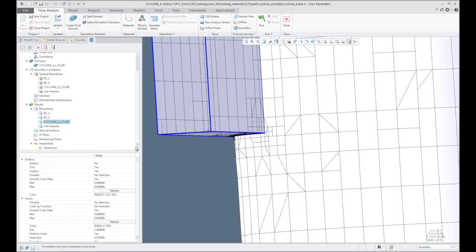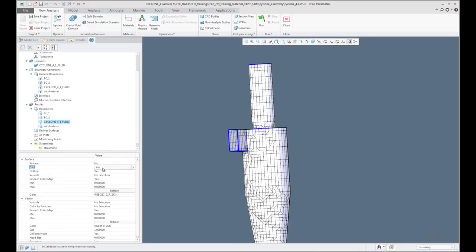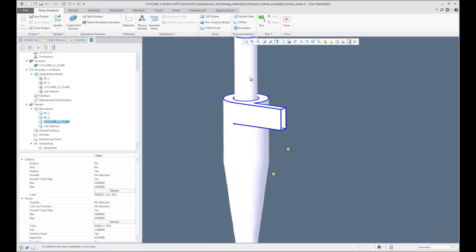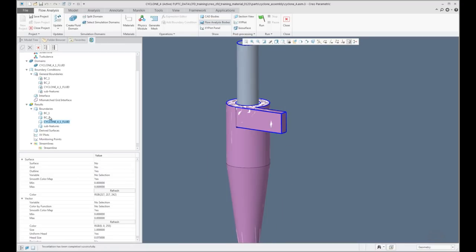Let's go back to my mesh again. I'm just going to turn those grid lines off, and now go ahead and actually run the experiment. So again, one of the things I want you to take note of here is the performance of our CFD solution. So when I hit run, you'll see that the simulation is already complete. It's that fast. So let's go and examine the results now.